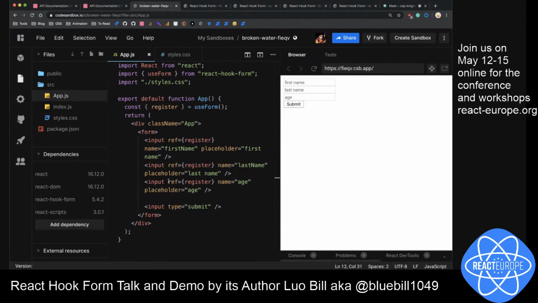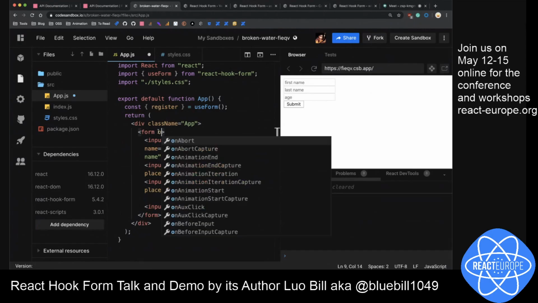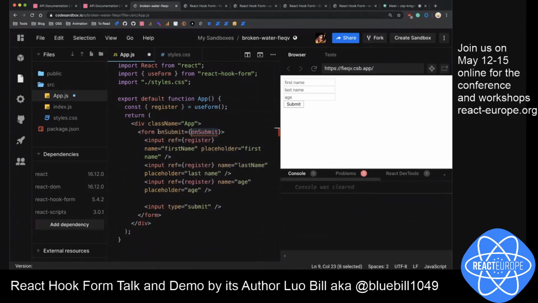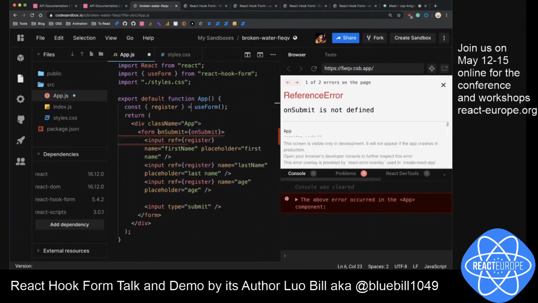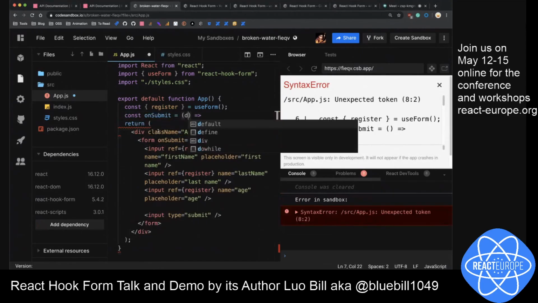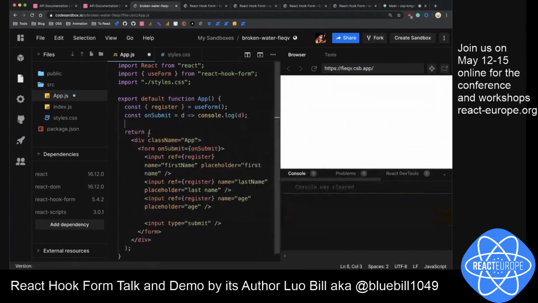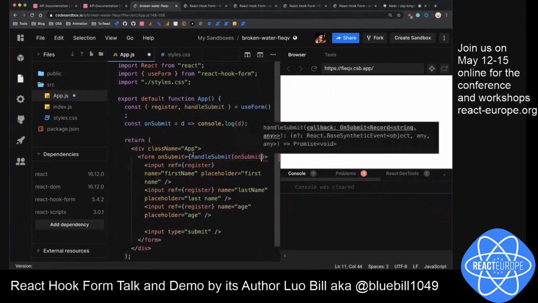The next thing we want to do is give it a handleSubmit to collect the data. So we want an onSubmit with a callback. Let's read the output as well, using the handleSubmit wrapper around your onSubmit function.